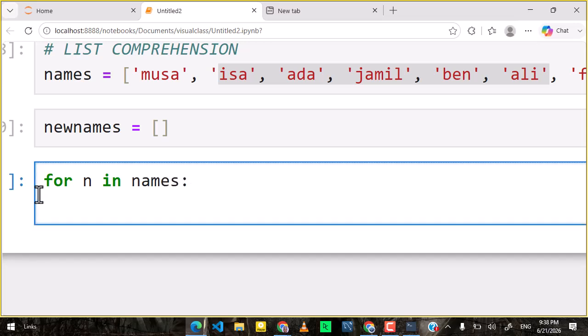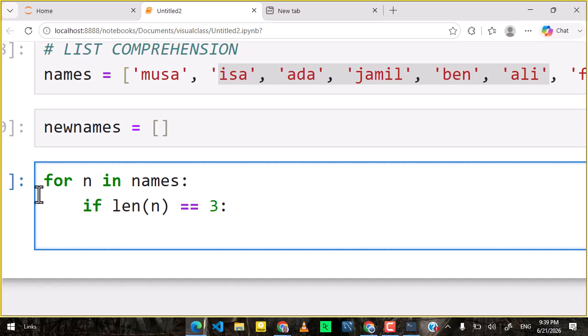You now use a conditional statement: if len(n) is equal to 3, you now say new names dot append n.